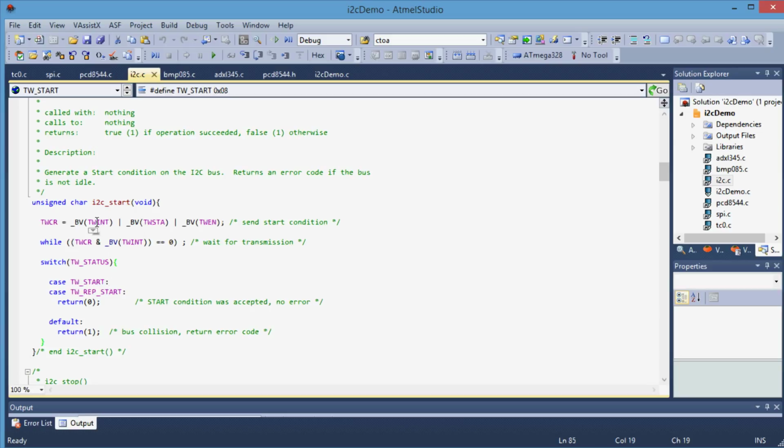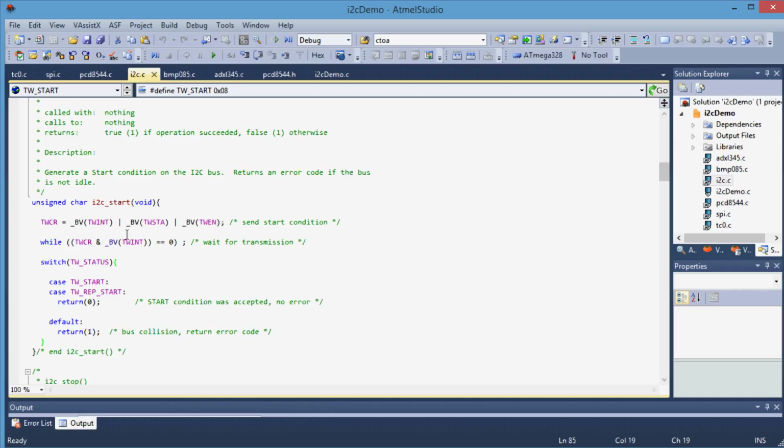In order to get the peripheral to do something, you have to clear that int bit, and that bit will stay low as long as the peripheral is doing something, and when it's completed whatever it's doing, it sets the int bit again in order to generate an interrupt. So here I am clearing it, and then that starts the peripheral up, and I automatically just set the enable bit every time I affect this control register, just to make sure that the peripheral is actually turned on.